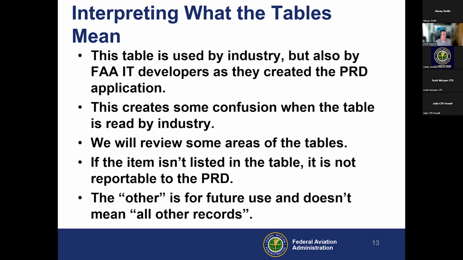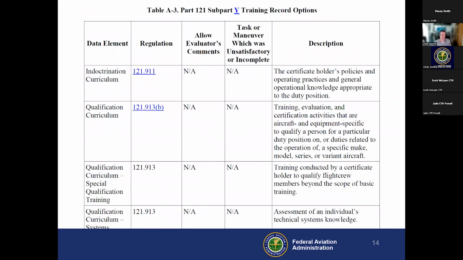Okay. So hopefully a lot of you are going, whew, well, it's good news. Okay. So let's look at a sample table. So this is table A3, and all the tables are basically set up with the same column headers. And so we're going to talk about kind of how to interpret this. So the first real point of this is we want you to be able to look at each of these rows, and each of these rows is a different reportable record.